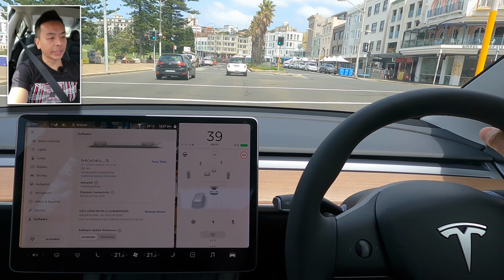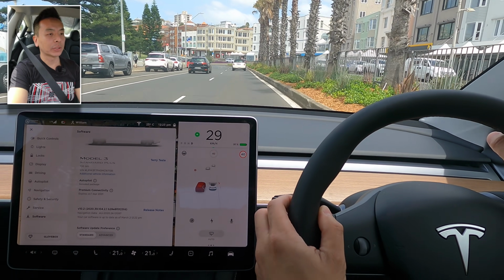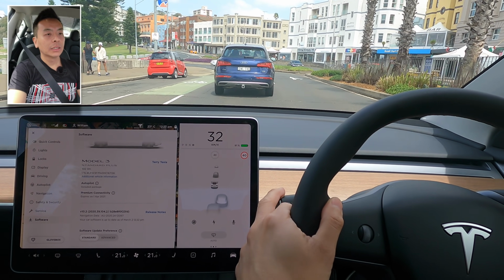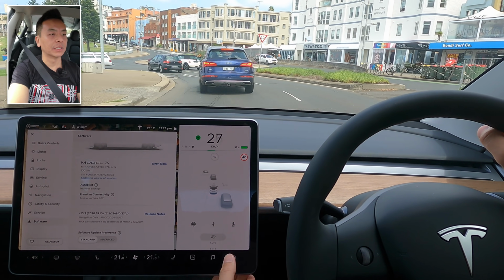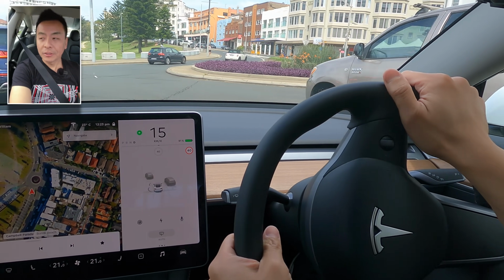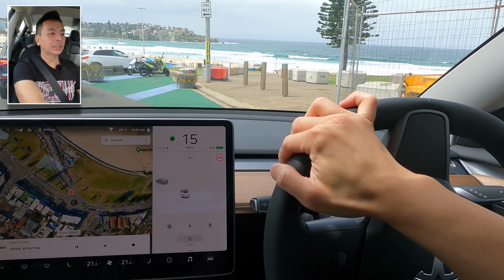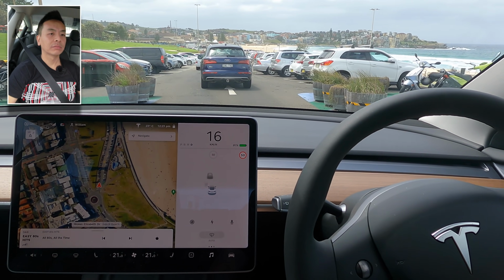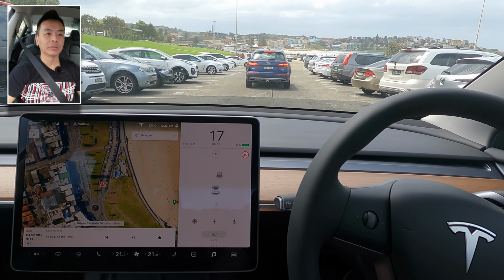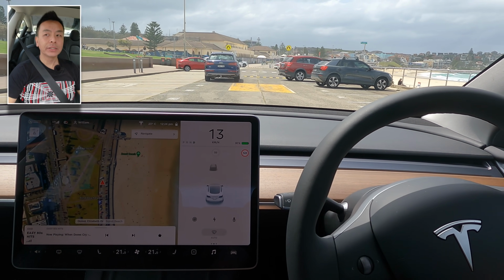All right, this doesn't have auto lane change, so I will have to sneak into the left lane. Let me just take Autopilot off and sneak in there. Very good. And then we'll swing left on the roundabout. It definitely doesn't have roundabout control yet at this stage. All right, just a brief test, of course, but you know, pretty happy. It's a good drive. It's like pretty much every other Tesla Model 3 I've been in and driven. Just a magnificent ride.